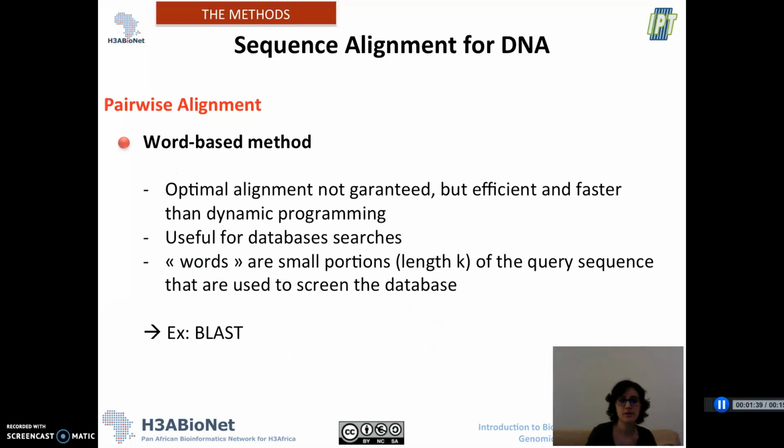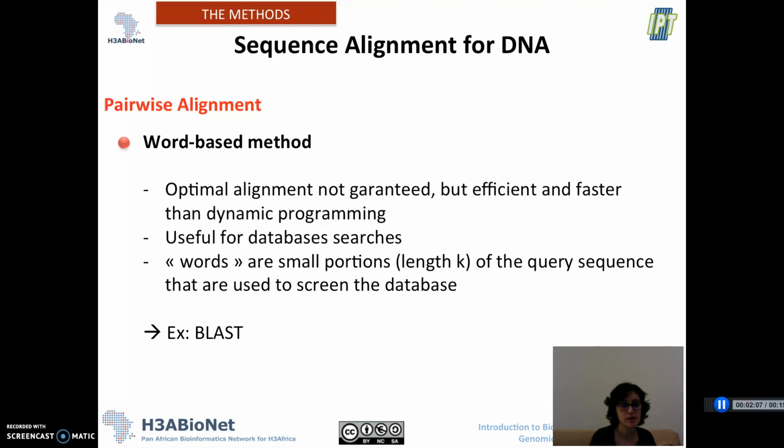So the word-based methods for pairwise alignment are methods for which an optimal alignment is not guaranteed, but which are more efficient and faster than dynamic programming. So they are useful for database searches, and this is an approach that we call a heuristic approach.